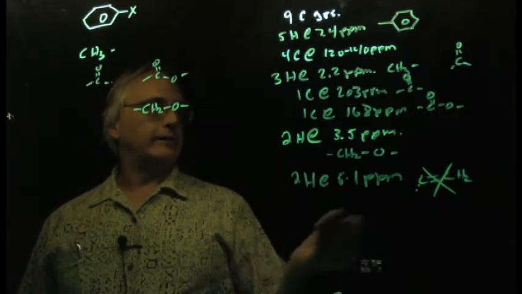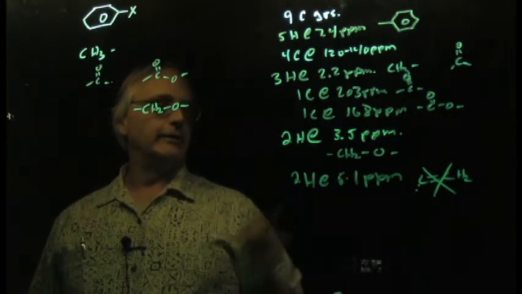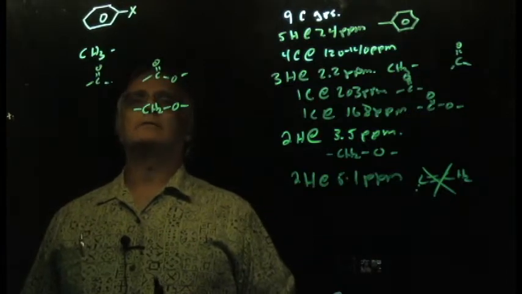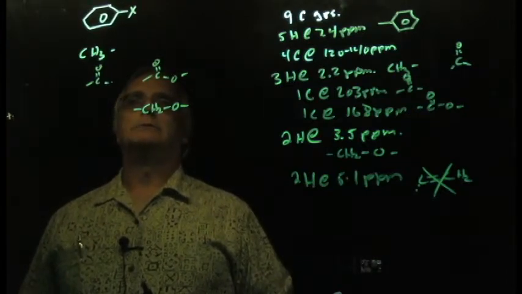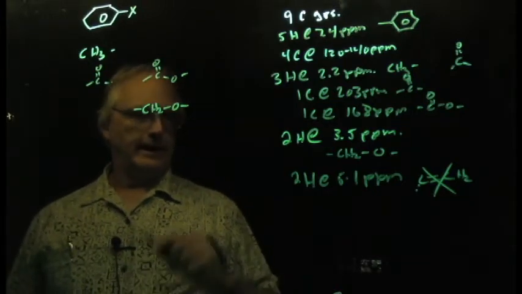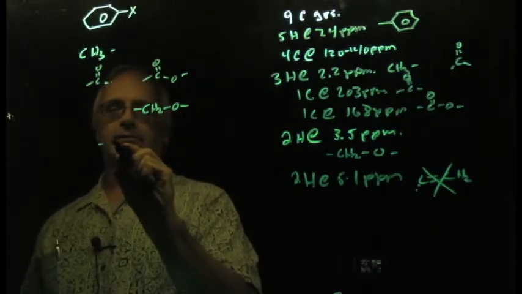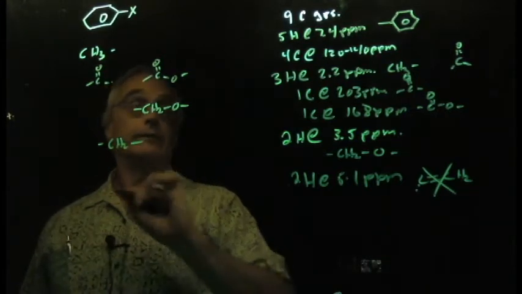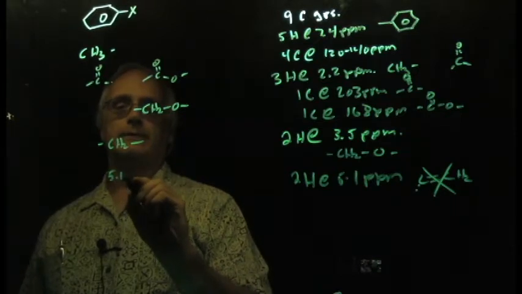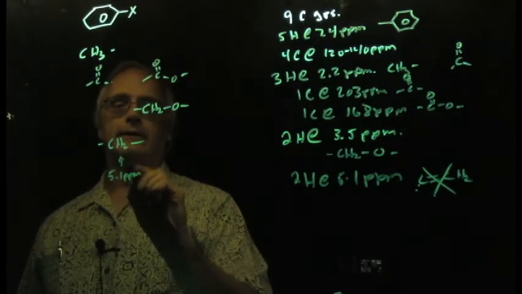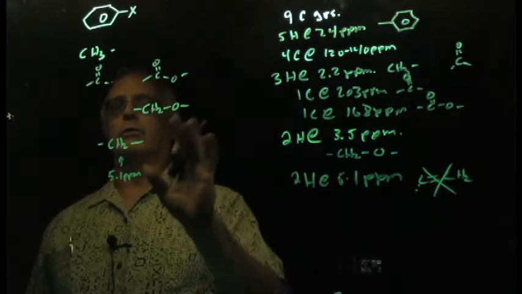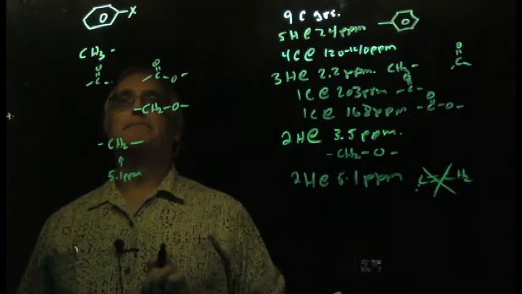So you have to think of other ways to get a set of hydrogens all the way up here at 5.1 ppm. I wonder if you combined some of these effects. Well, anyway, we'll think about that. So we have a CH2, another CH2, separate from this one, that is up at 5.1 ppm. I'll mark that one, which means there's interesting stuff around it, maybe more than just one oxygen.